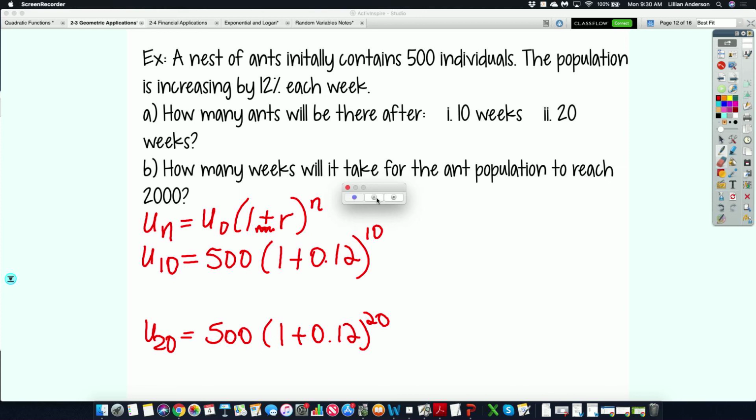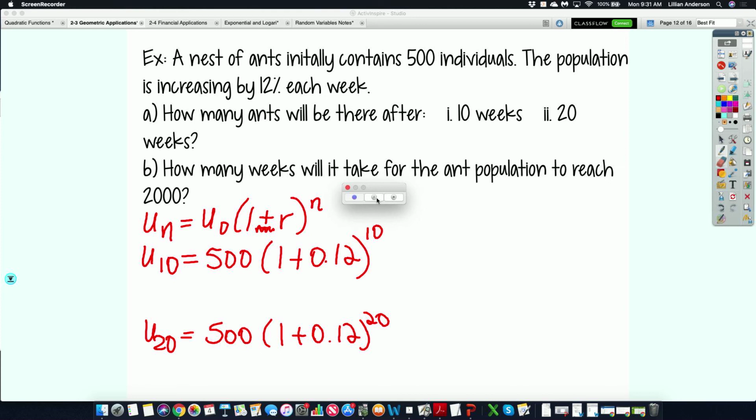Now, I am talking about ants here. Little bitty creatures. When you write your answer, you have to take into account that you can't have a fraction of an ant. Just like you can't have a fraction of a person, just like you can't have a fraction of an animal. So in these particular cases, when you're talking about how many ants, you can't have 0.2. You're going to have to round down. You won't round up because you can't compensate for that part of the ant that doesn't exist. So you gotta round down.